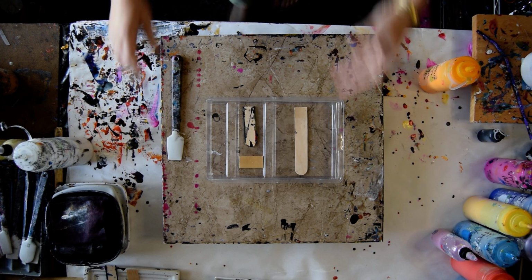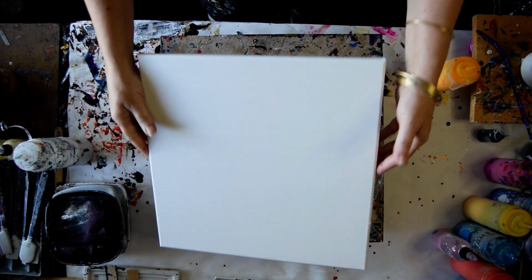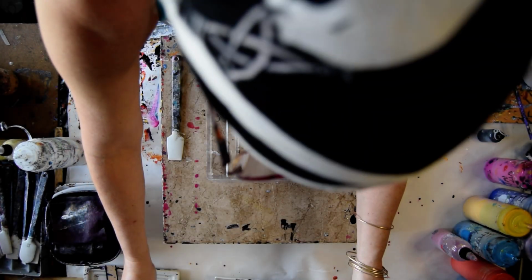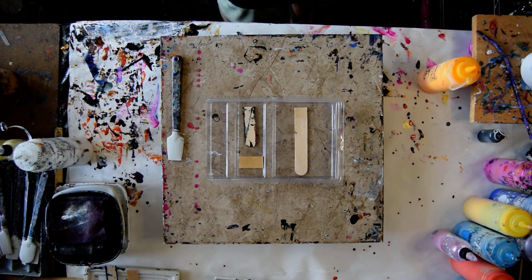And I have a canvas pre-primed with white paint. I'm not even sure what kind of white it was. It had Floetrol and GAC 800 in it. That much I know. I found it in my stash.